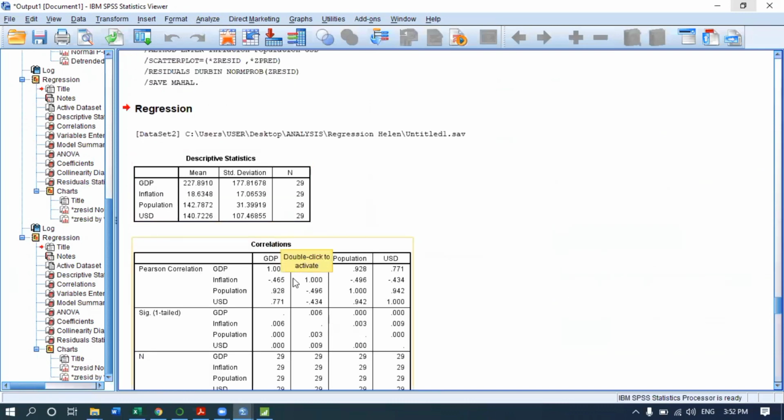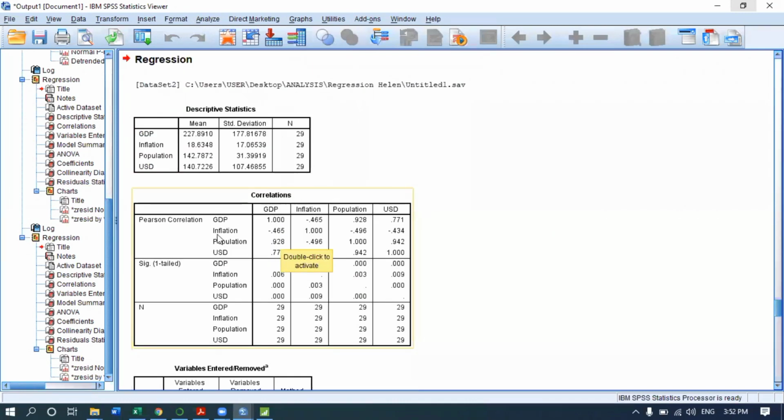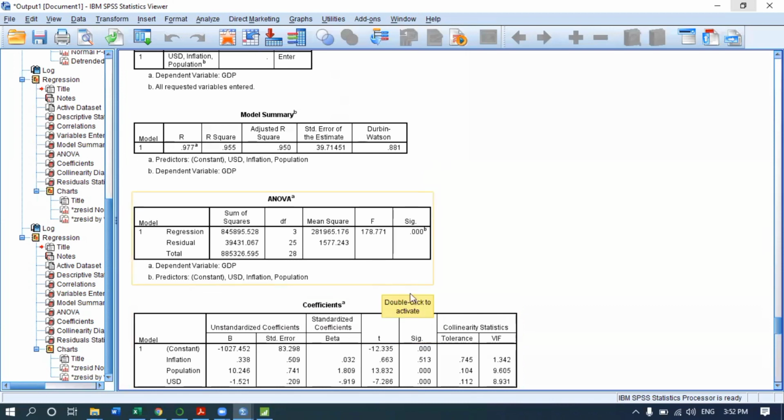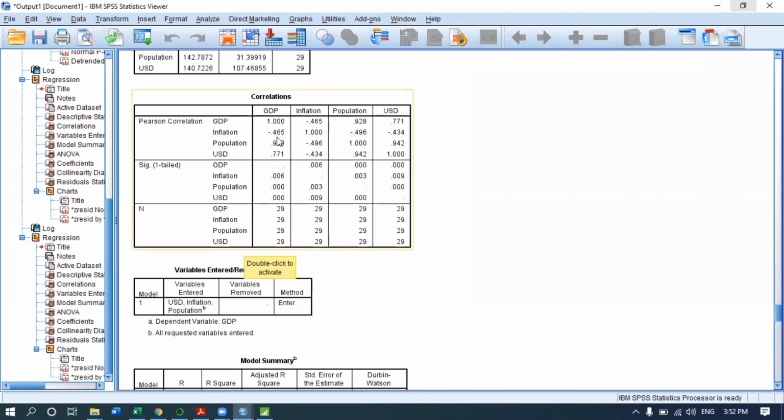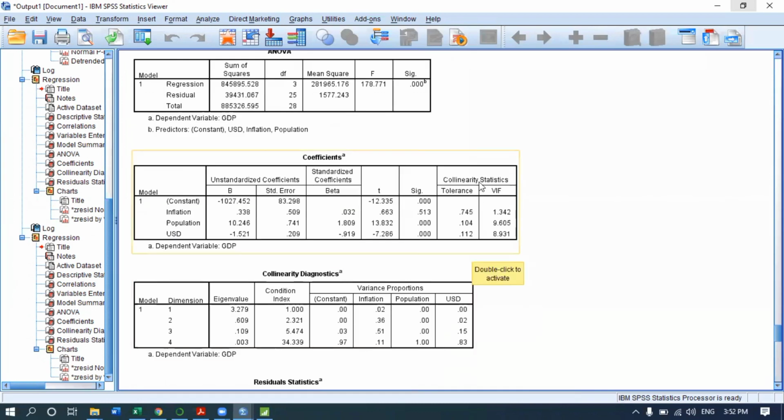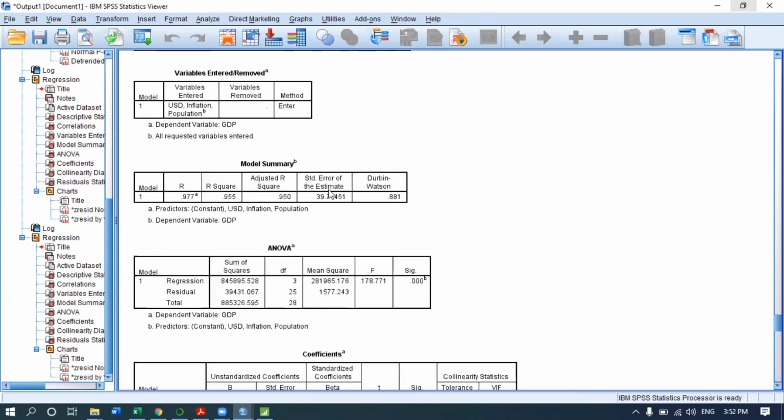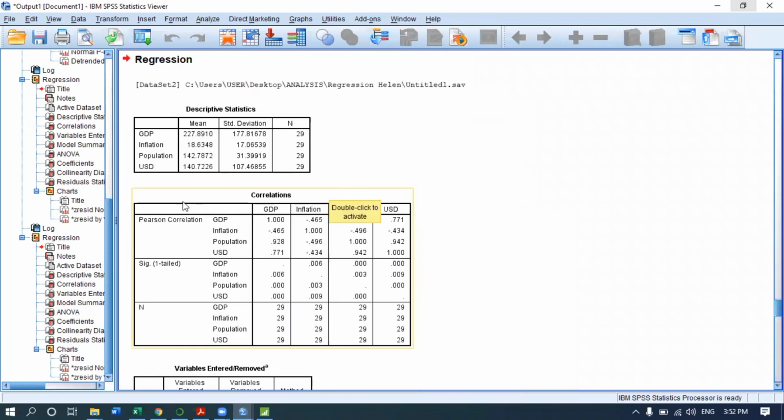So the next thing. Now, SPSS uses the correlation and VIF to test for multicollinearity, but I will not use correlation. I will not use this. I prefer using VIF. So let me copy all my results.